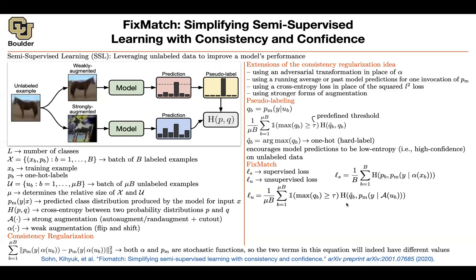You're going to do strong augmentation on your unlabeled data, push them through your model. If you want to train that, you need to know the corresponding label. The corresponding label is going to come out of the same model with a weak augmentation, and that's exactly what you have here: weak augmentation, your model, the prediction, get the pseudo labels, and those pseudo labels are going to help you train your model operating on the strongly augmented images.